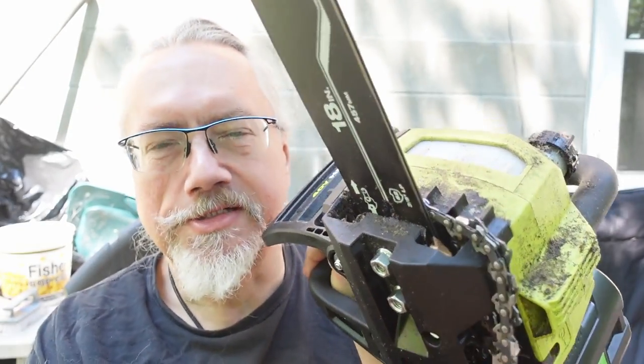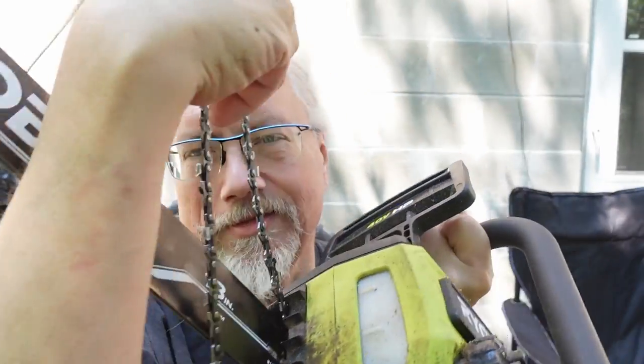It's Rob again and I'm working on a chainsaw. Got to do some stuff with the chain. I managed to cut into something that had a plastic bit on it that got bound up in the chain, so I've got to remove that, which is a little bit tedious. But it's a nice day — I'll sit out here with the dogs for a while, work on this, and kind of zone out for a little bit.